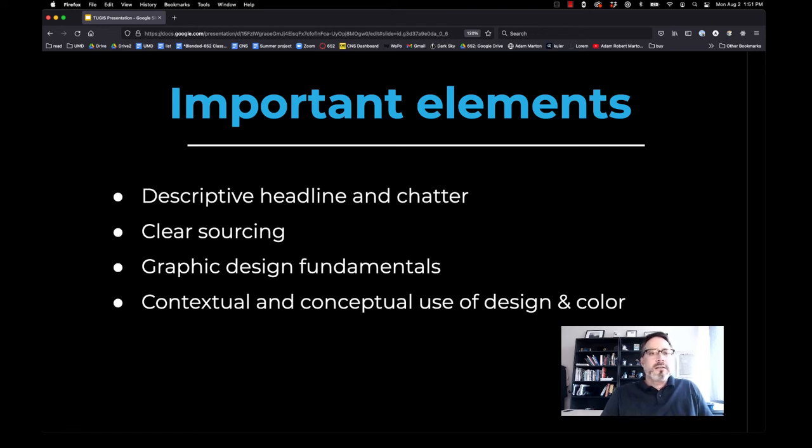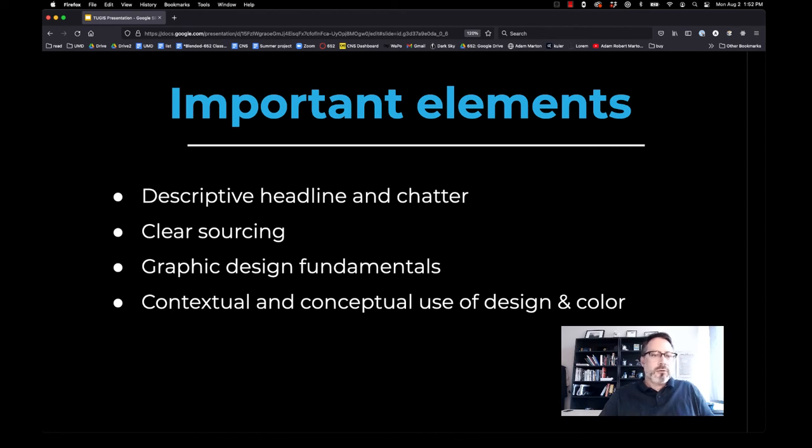Like, what does this data say? Just to do a slight bit of data analysis for people who are looking at it, so they know what the data is saying before they even have to look at it. I also try to have really clear sourcing on every map that I make. I'll never put out a graphic or a map without a source, ever.